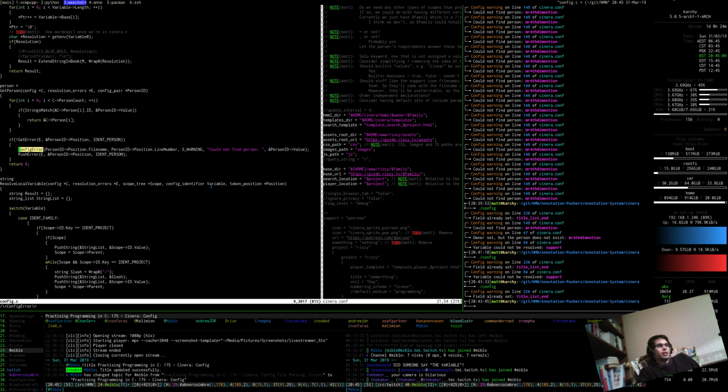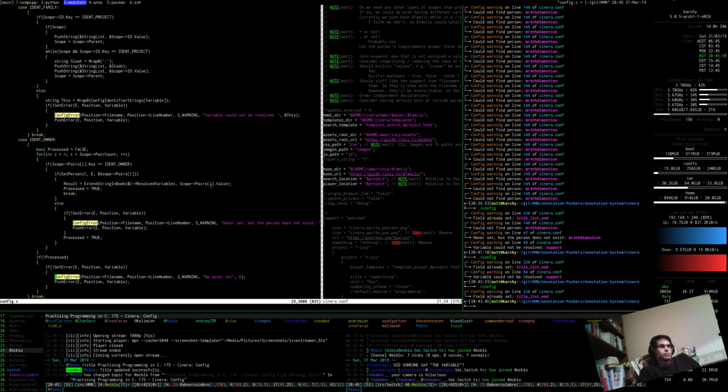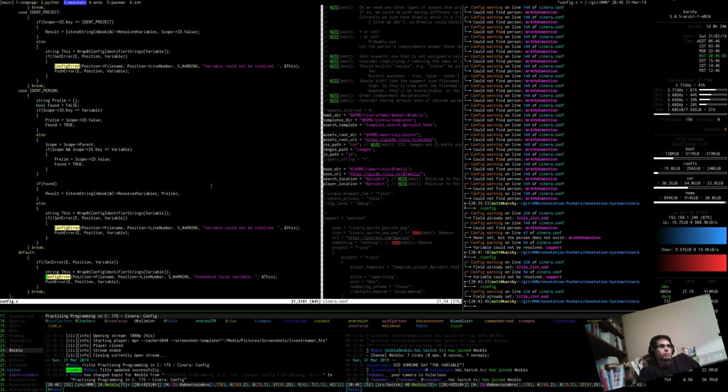I mean, I guess technically you could sort of say the config error takes a boolean, which is like try and deduplicate it. But then everybody who calls config error would have to take the resolution errors, and you wouldn't call it resolution errors then, you'd call it just like errors. So yeah, I think I'm fine with it just being explicitly done, do the check. If this fails, then you do that. So yeah, that's all of them.